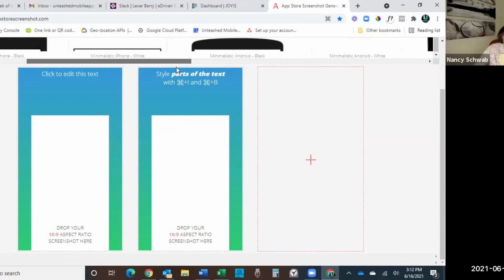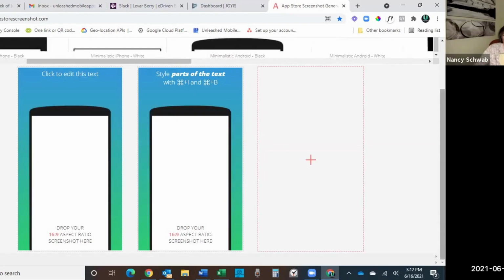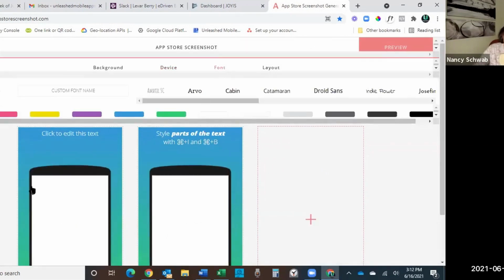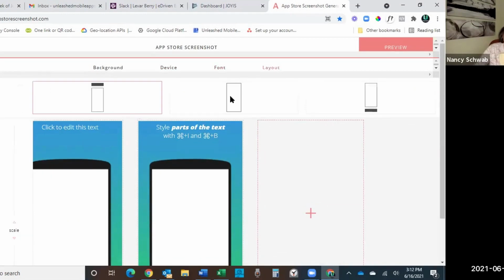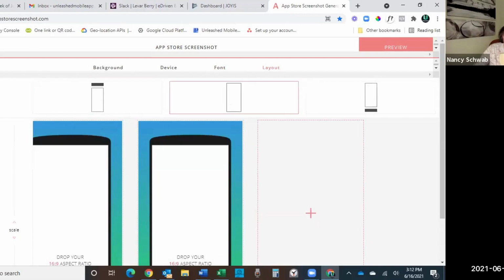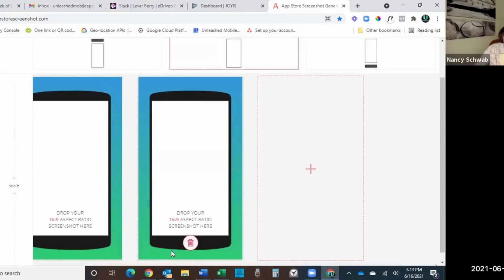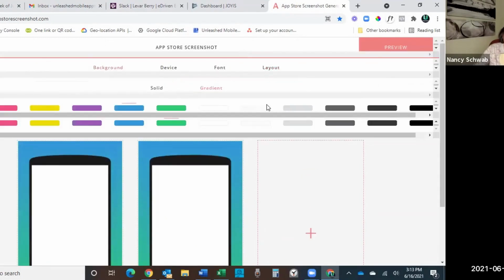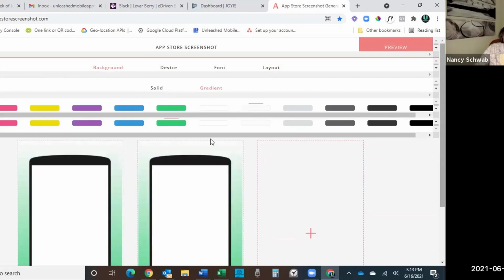As I said, I'm going to go right here with that. And then you can choose your font. I'm just going to leave it with the font that they've selected because I personally am going to do these without any words. So as you can see now, you can see the full phone. And if you want to, you can go with a very minimalistic background.